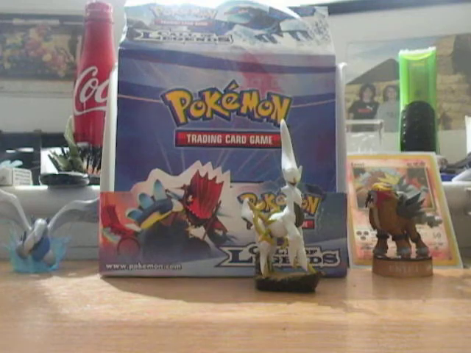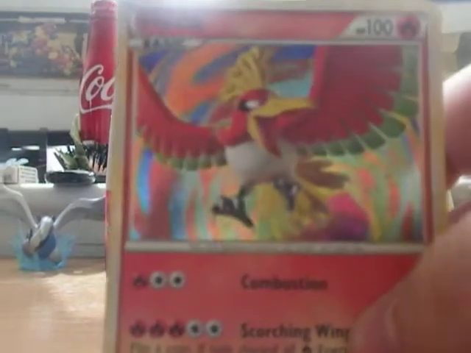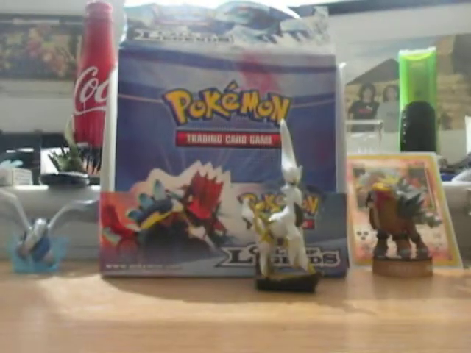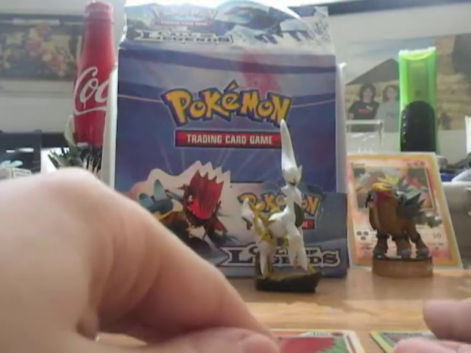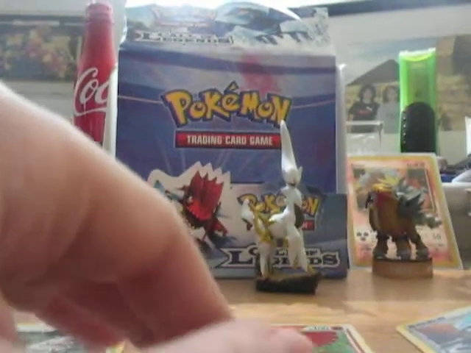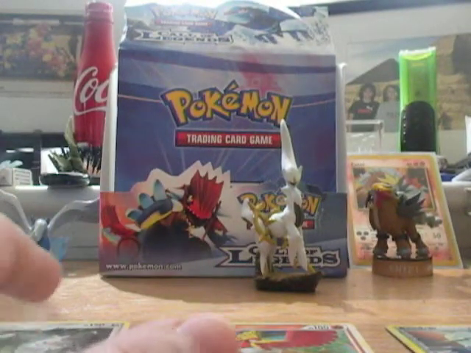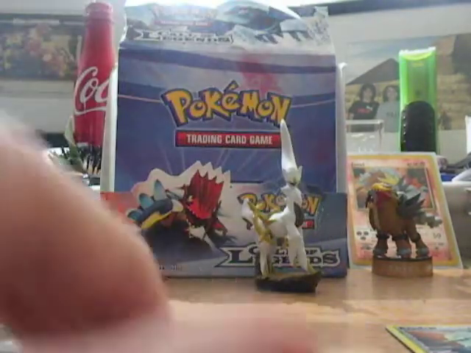And if you want the sets quickly, Slaking is from Platinum, Ho-Oh is from Call of Legends, and Beedrill is from EX Delta Species. So, which one do I prefer out of all of these? Definitely Beedrill out of Delta Species. And the one I least prefer is the Slaking, and Ho-Oh is just in the middle.